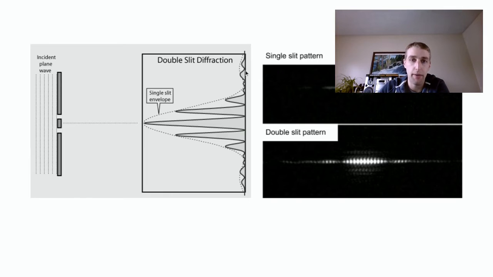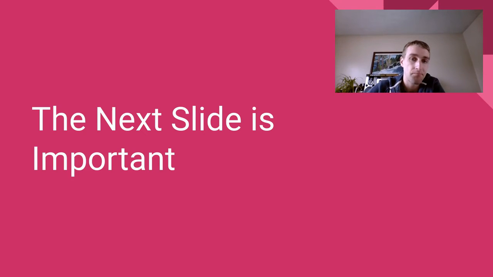And you can see, back to this slide, the dotted line shows you what you would see with a single slit, and the individual bright and dark spots show you what you'd expect from a double slit. The d sine theta equals m lambda for your bright spots. But what you're really seeing is the two of them combined. And it gets a little more complicated than that as you see more and more slits. You can definitely do more than two, but we'll sit on that for a second.